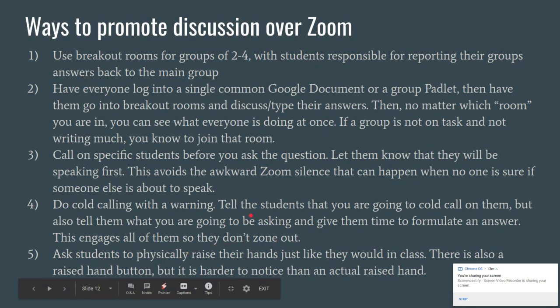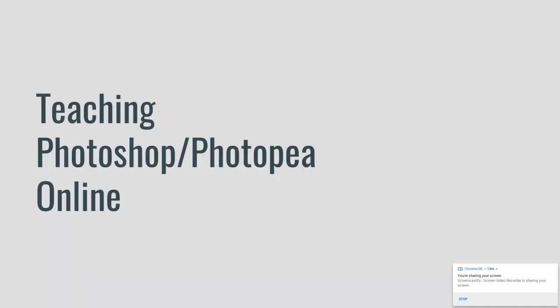And also sometimes I know there's the little raise hand button in Zoom, but just have them actually physically raise their hand, because a lot of times when you're in gallery view in Zoom, it's almost easier to see that. It only works when you're in gallery view though. If they're over to the side and you can only see 5 kids in the class at a time, it doesn't work. But if they're in gallery view and you're having a discussion, then just have them physically raise their hand, because it's a lot easier to see and call on them.